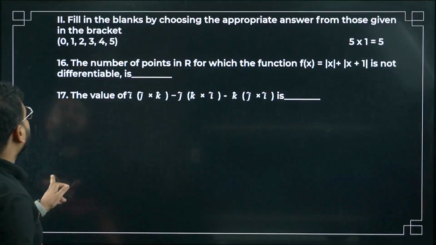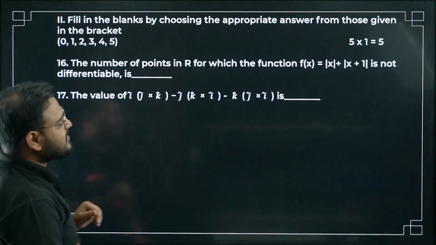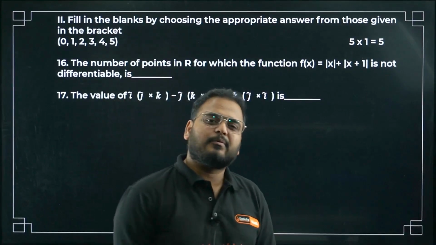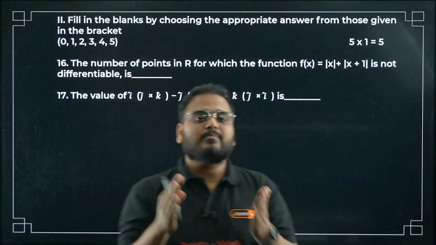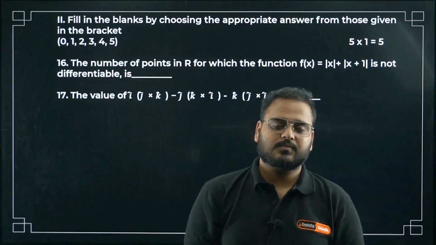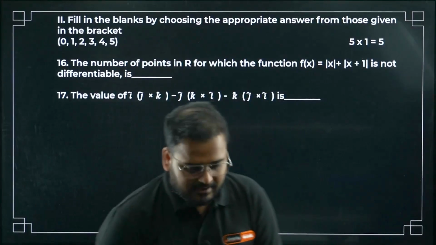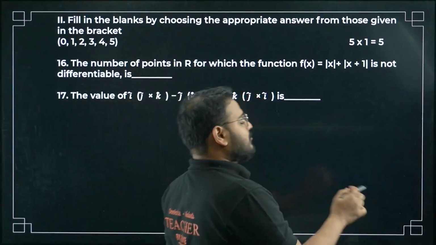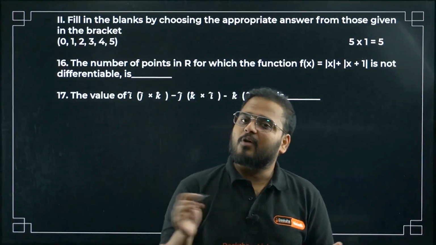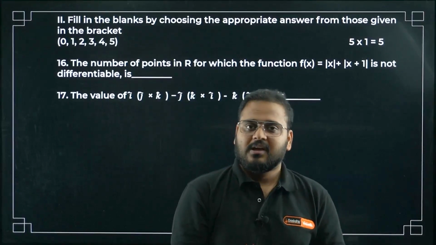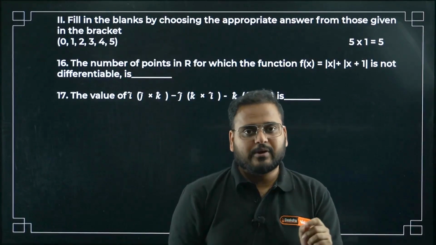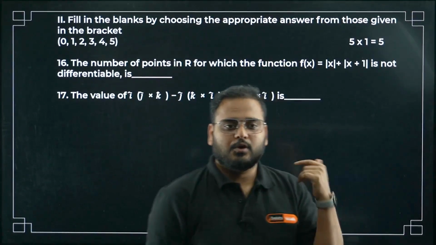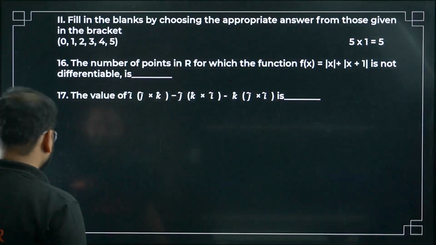Question number 16 will be your fill in the blanks. Let's solve this as well. So your MCQs are done. Question paper 1 had extremely simple MCQs. Now fill in the blanks. In section A, you don't have options available. You have to solve all the questions. Every question is worth 1 mark. If you miss one question, you can't get substitute marks, you'll lose 1 mark. So you have to solve all the 20 questions.